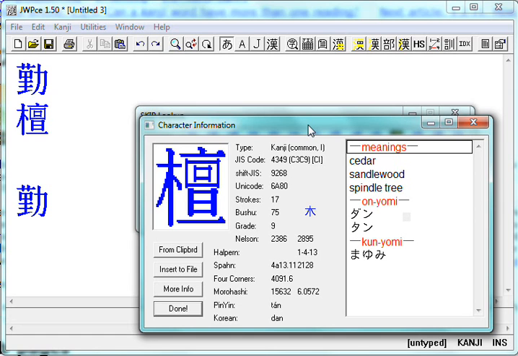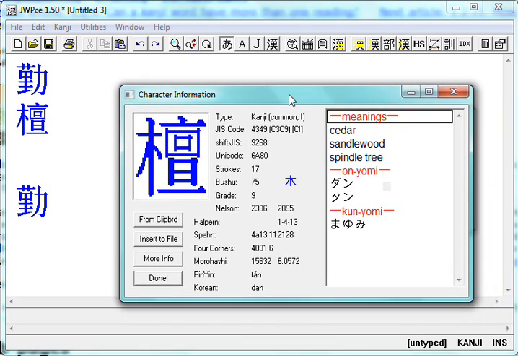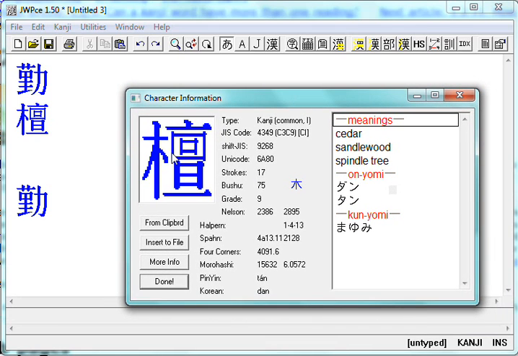And for those of you who already know where I'm going with this, that's the character that's used in danzan, as in danzan.com, which is named after the type of jujitsu style that I study called Danzan Ryu, and it means sandalwood. Danzan means sandalwood mountain, which refers to Hawaii, and we'll get into that another time, but that's what that means. The sandalwood tree is that character there.